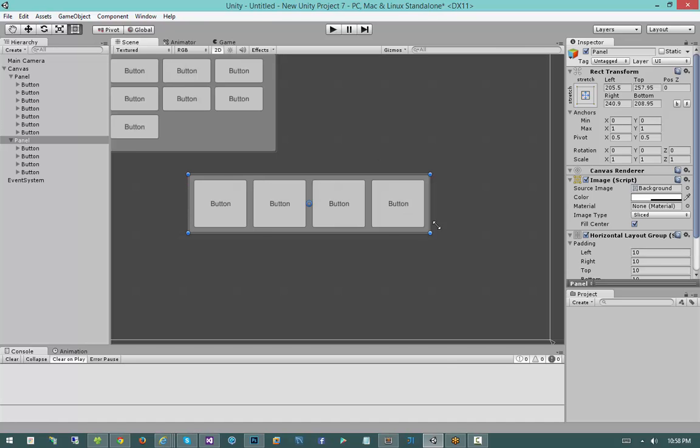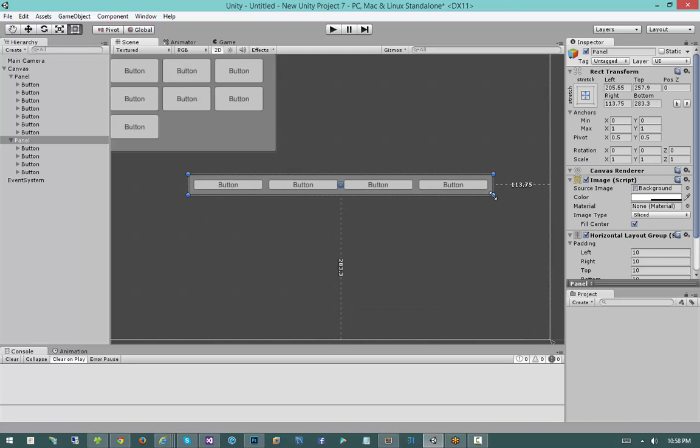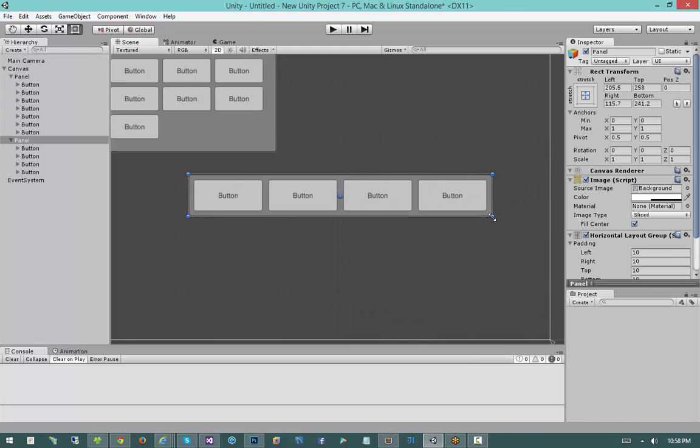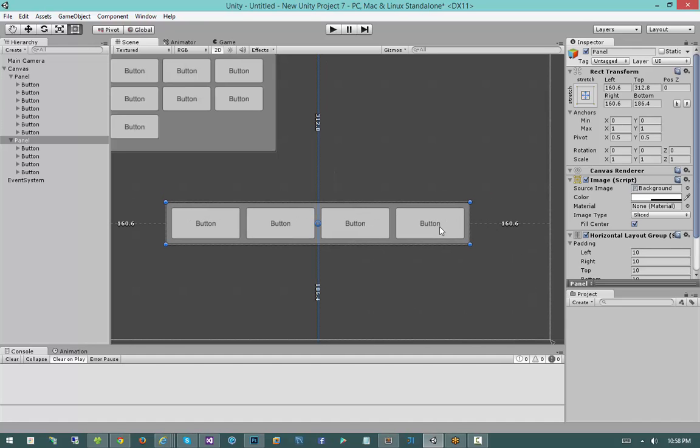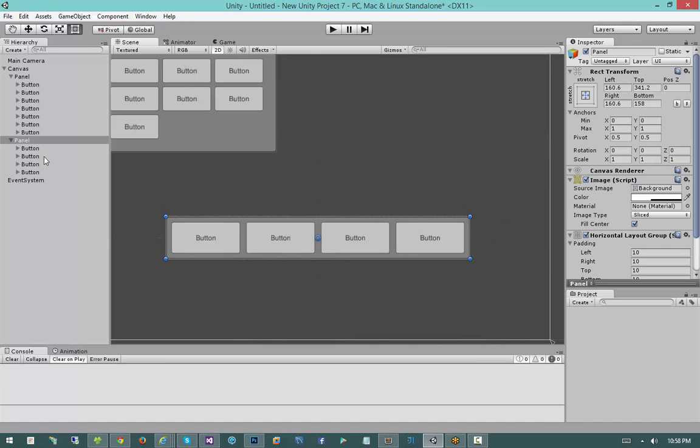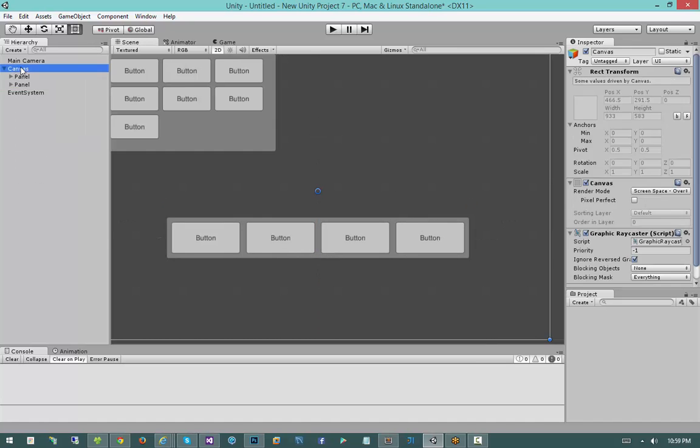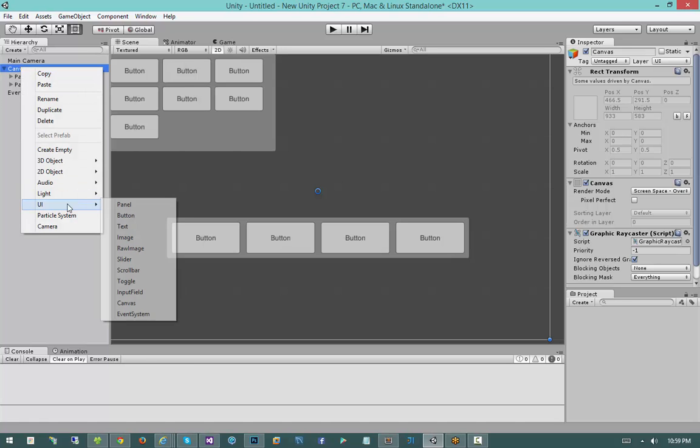There's really not a whole lot to say about this without getting into the more intricate details of the auto layout system. I do, however, want to point out some things. I first want to point out how we can easily create a button that has an image next to it, such as a drop-down button. So let's go up to our canvas, right-click our canvas, and create a UI button.